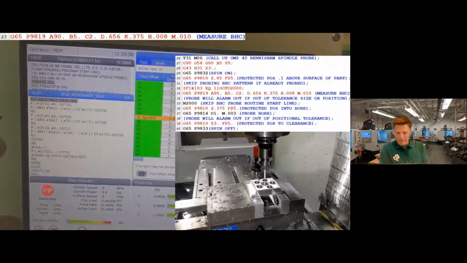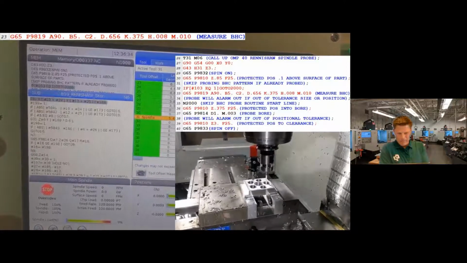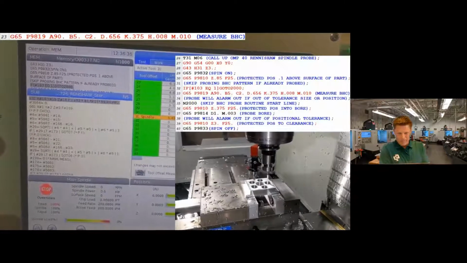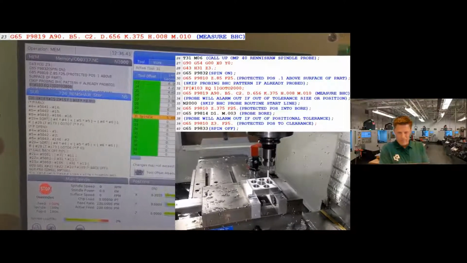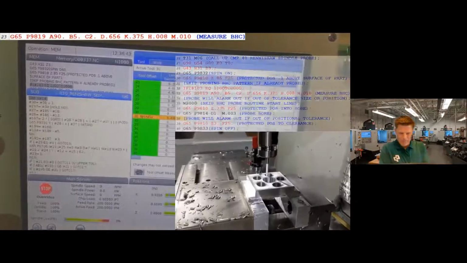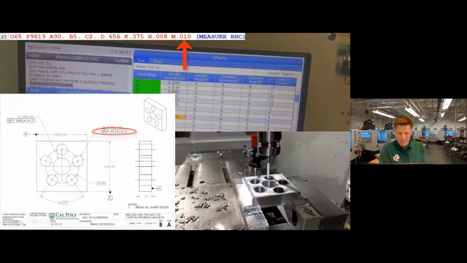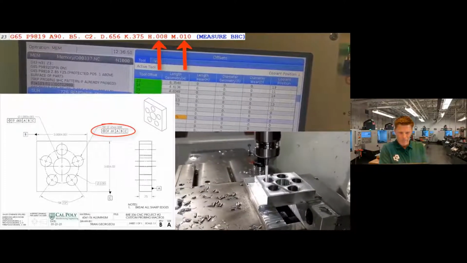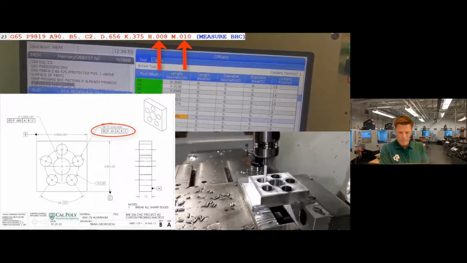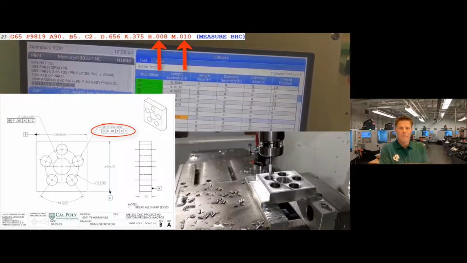So now it's bringing in the probe. It turned the probe on. These are all just handwritten ones, right? And it's going to probe the bolt hole circle pattern first. And if you look, the bolt hole circle pattern is being checked for true position, and it's being checked for size tolerance with those variables in there. If you look, we have our H and our M variable right there. So that H and the M variable will be our size and our true position respectively.